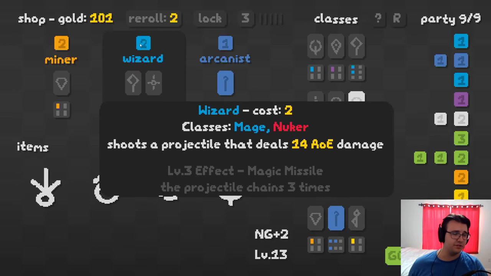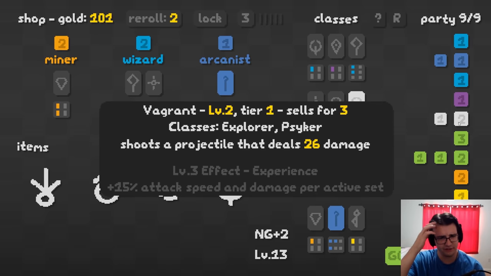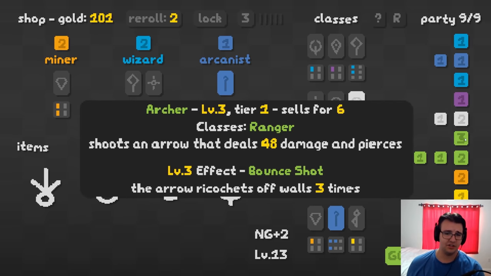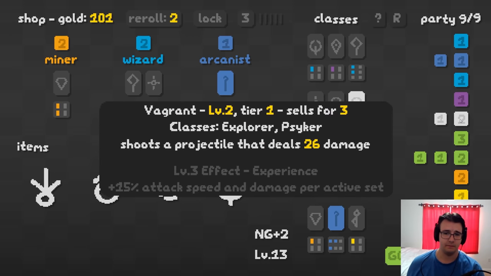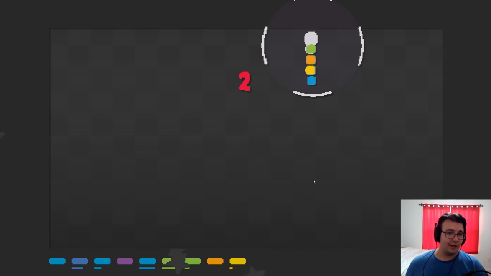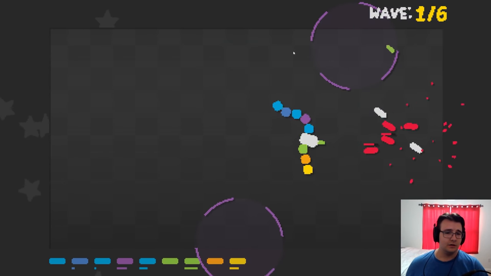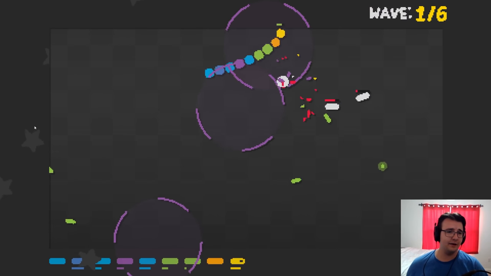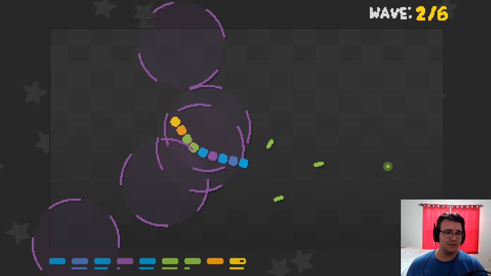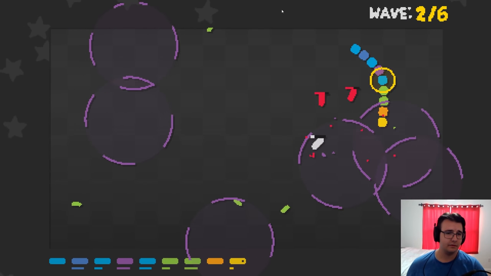Also, can't forget about nukers. So wizard. Wizards are nukers. I also get mage synergy. I think Vagrant goes. It's just okay, you know? It's not the point of this run. I don't know how long I'm going to keep up the greed for. Hopefully a little bit longer than wave 15. Because that's where I've usually been stopping.